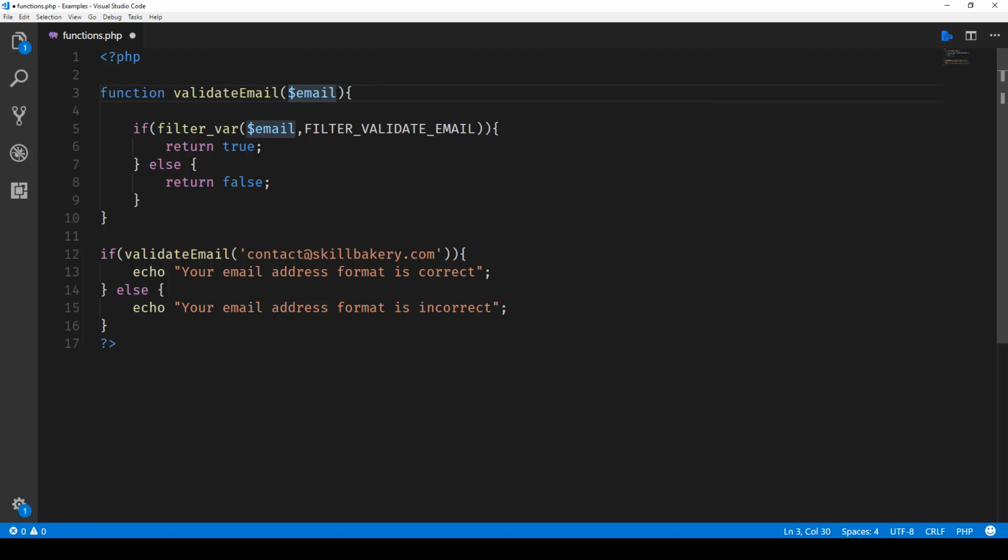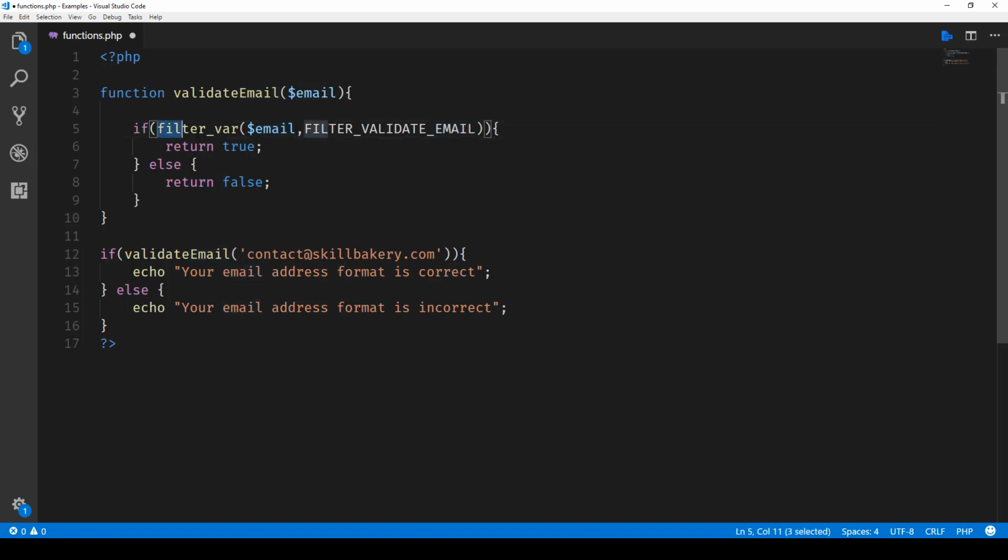Now once you have passed a parameter to a function, you can make use of that variable or parameter to further process the logic that your function is supposed to do. Over here, we are validating whether the value that is being passed in this parameter email is a valid email ID or not.